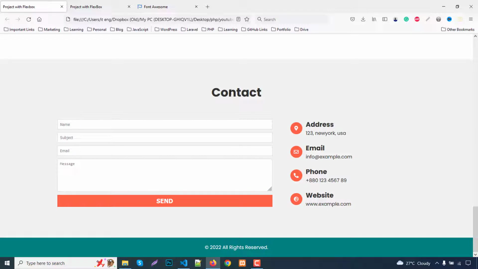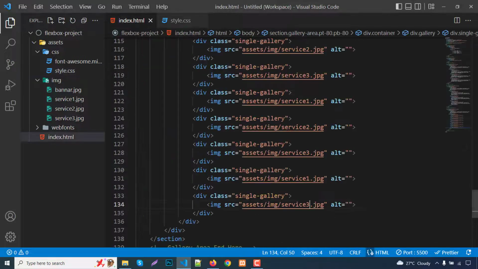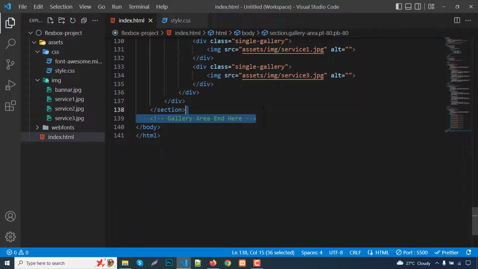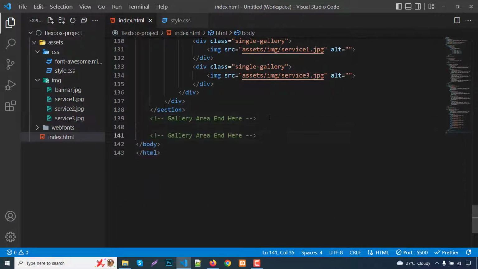So one is section title, then a form, and then address, email, etc. So again back to HTML and copy this line and paste here. Okay, and paste. So this is our contact area start here and contact area end here.